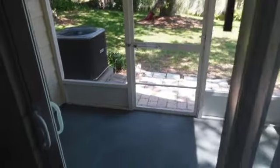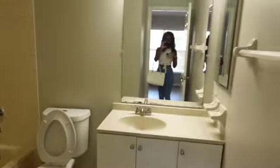So there is a back patio and it is screened in, and it looks like there's more storage there. Let's head upstairs. Oh, is this a master? All right, well, hold on. First of all, all right, so there's the door, there's a bathroom, here's a closet. I like that they have ceiling fans. And then here's a closet as well. Be enough space for me. Bathroom.